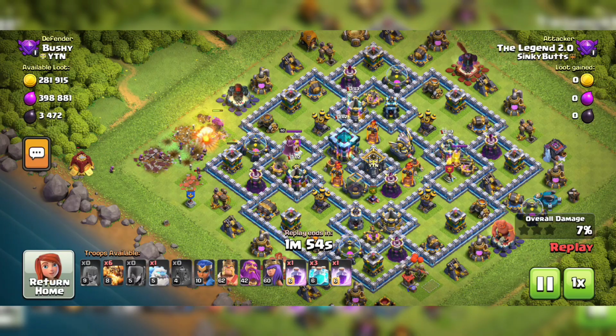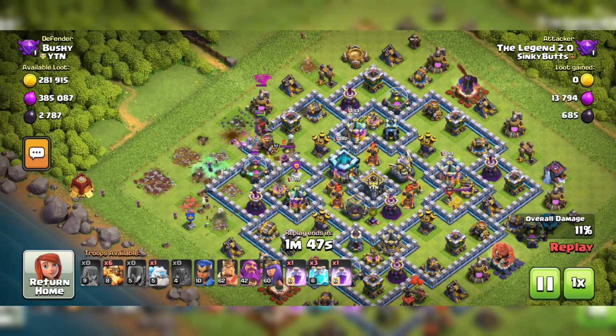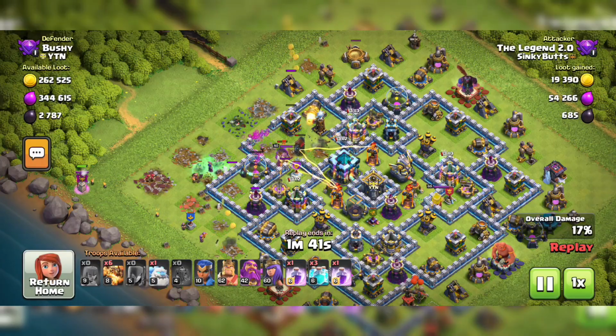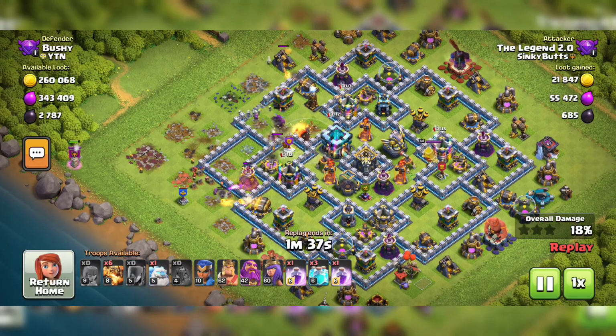But you see, we come in from the left corner over here. We're actually going to save the ice golem this time to use with the heroes because we really didn't need it. And here you're going to see a perfect example. The Kane's going to beat through the wall, and if there's clan castle troops, he's going to pull the troops out, which kind of sucks. But if that does happen, the fire mites actually do a pretty good job at melting through clan castle troops, but he actually doesn't have any defending troops, which is nice.